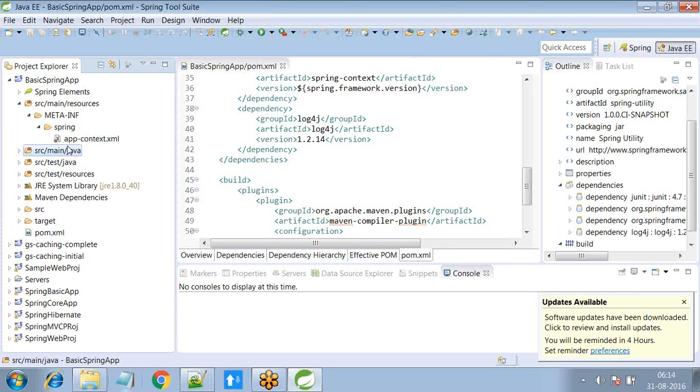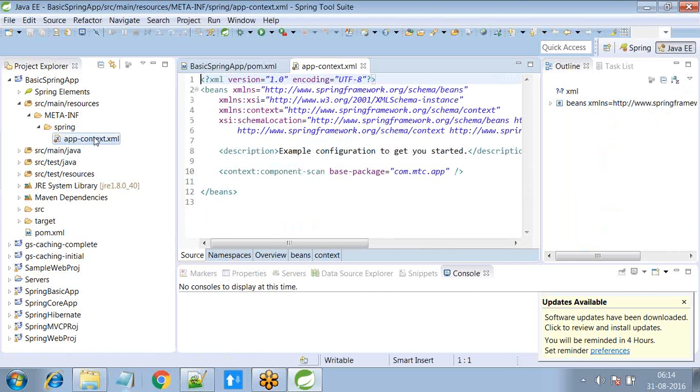Under the Spring folder, you'll find this app context. So app context.xml is a Spring Bean configuration file.